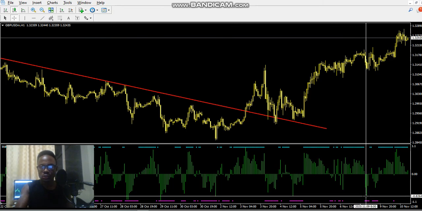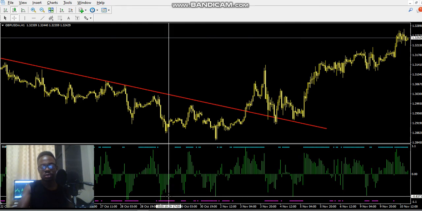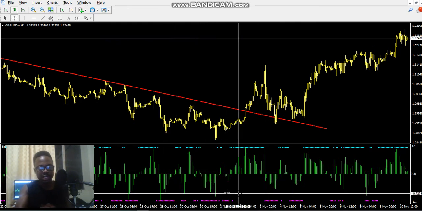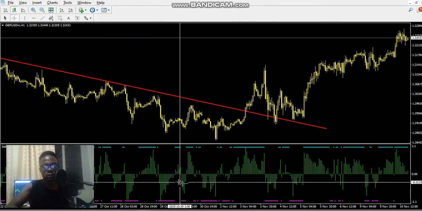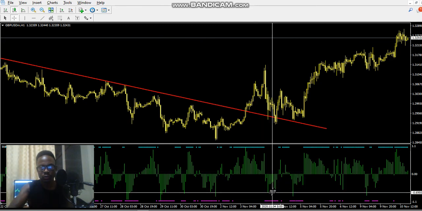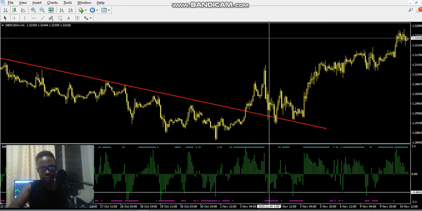So now how do you go about that? It works more like an RSI, but it's not an RSI. These are trading volumes, what is actually happening in real time in the market. So if you use price action, you can use it to confirm your entries. This is how we actually do some sniper entries.